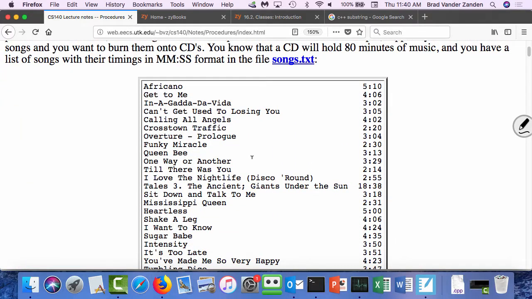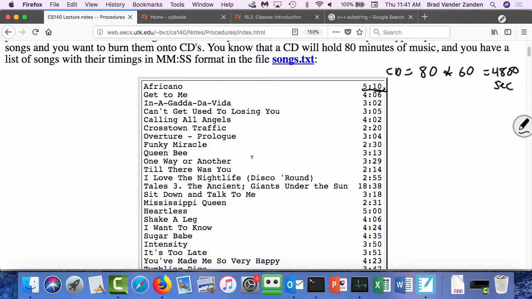You can't really add things this way. The computer doesn't have arithmetic for minutes and seconds. What you're going to have to do is first calculate how many seconds are on the CD, which is 4,800. So each CD is equal to 4,800 seconds.